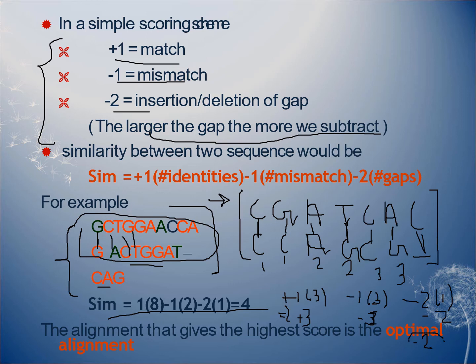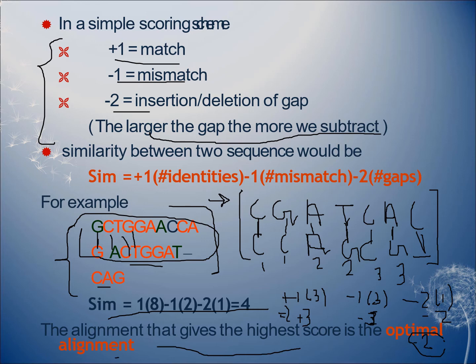All right, so this is how we can calculate the optimal alignment score. This is a simple pattern, but I'll teach you the complex thing, which is the global alignment. That is a bigger format of this. If you're given something like this, this is how you can do it. Also, the alignment that gives the highest score is the optimal alignment. All right. So which is the highest score?